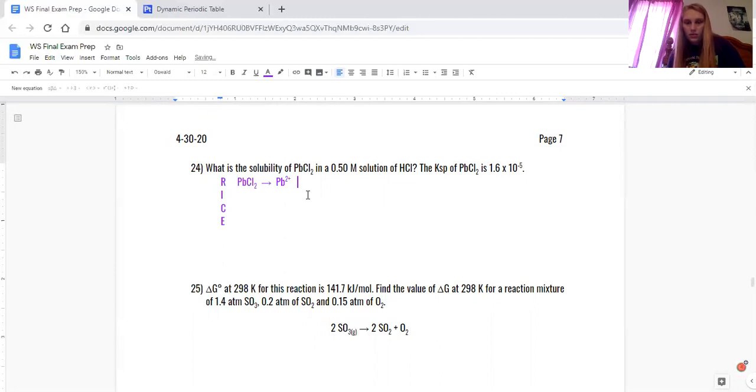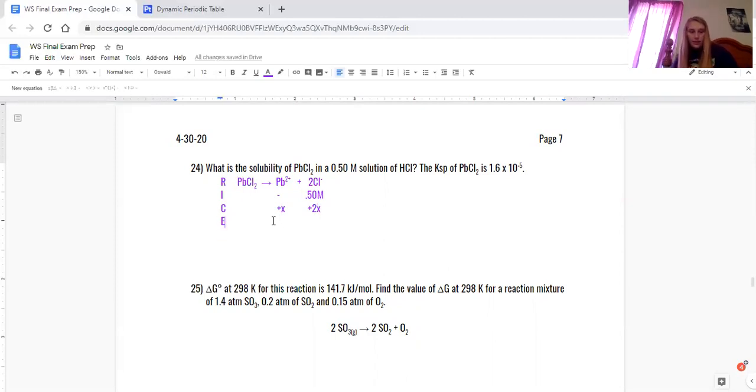and into 2Cl minus. All right, so we don't care about PbCl2 at this point. We're just looking at these others. It doesn't tell us what this started with, so we just assume nothing. It's 2Cl over here. It tells us it starts with 0.50 molar, so we'll go ahead and put that up there. Then change. We assume it's minus x on the other side because that's what it started with. And then we have plus x here. And then we're going to have plus 2x here because of our stoichiometric values.